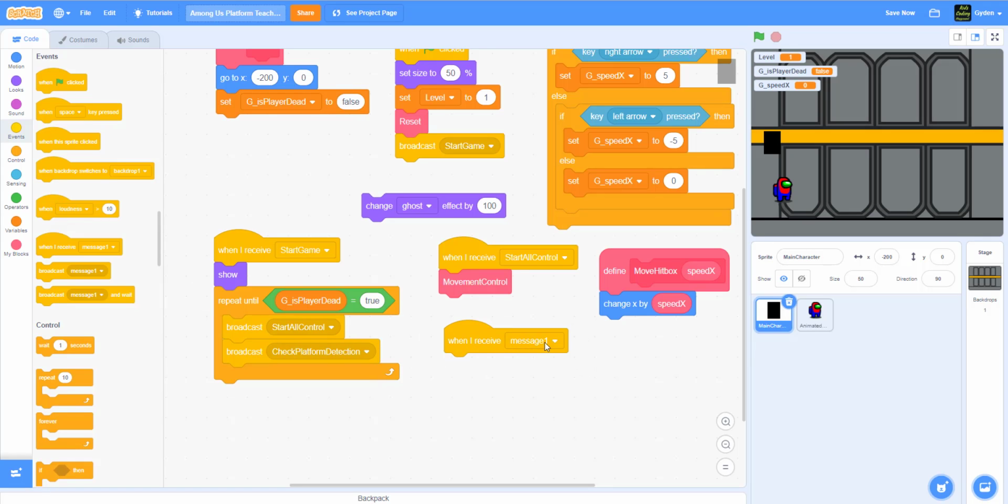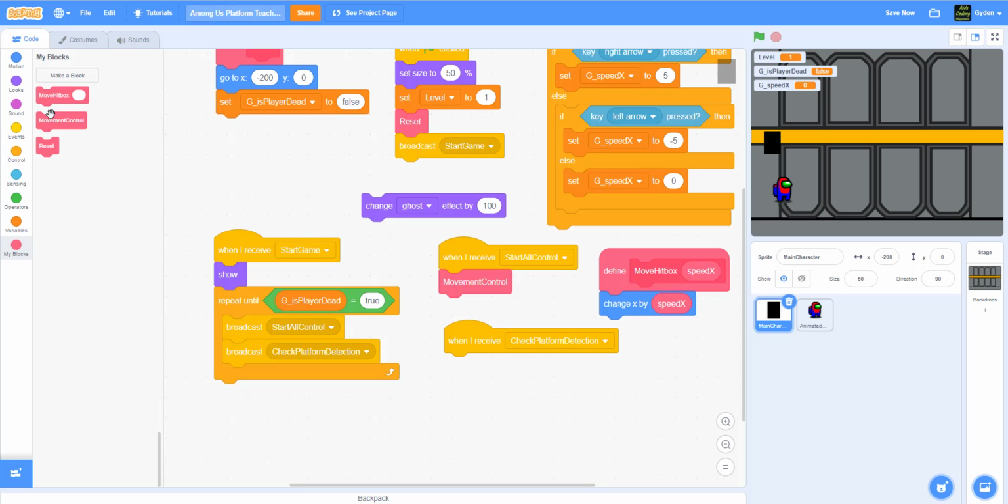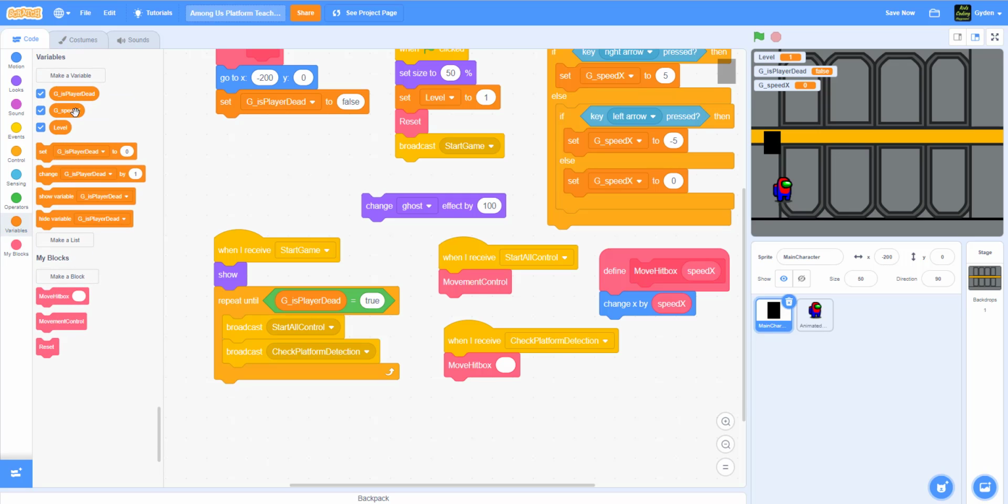So next, I say check platform detection. Here we'll call this my block move hitbox, and we are going to move with this variable. All right, let's just try it out.